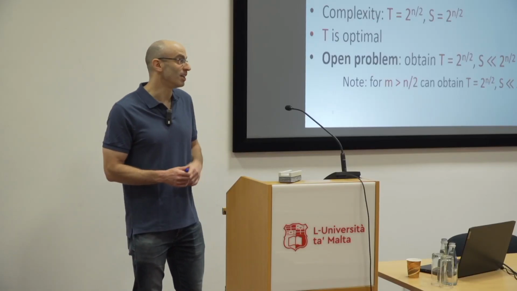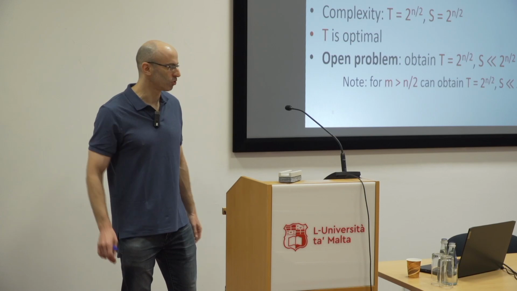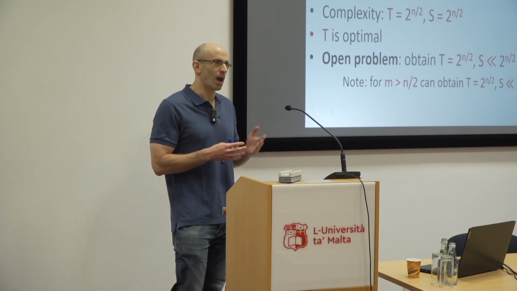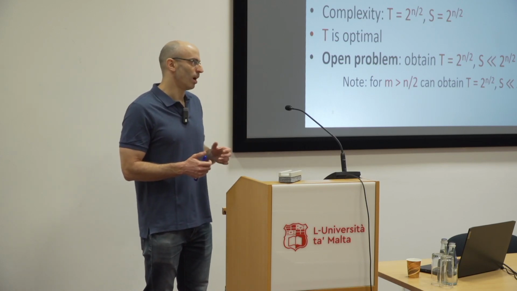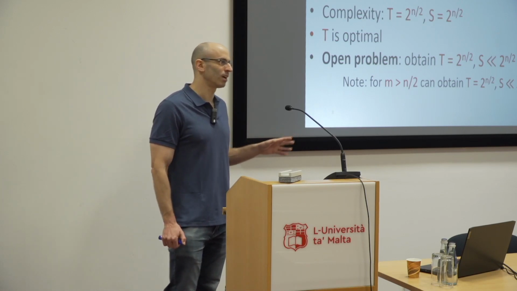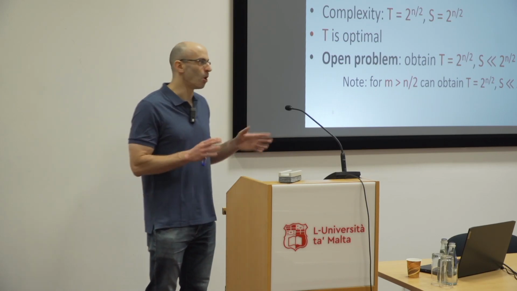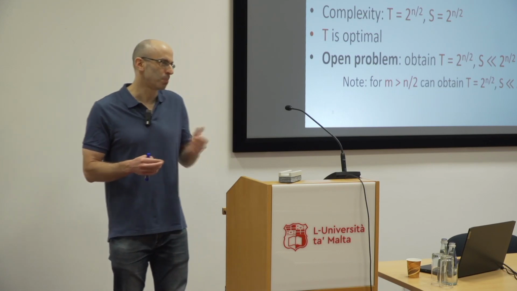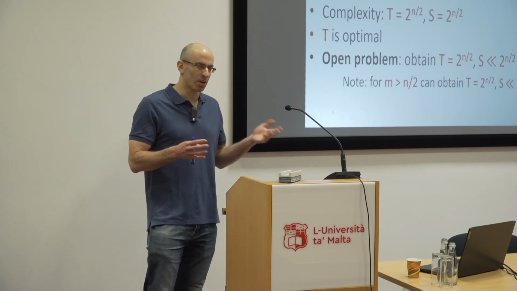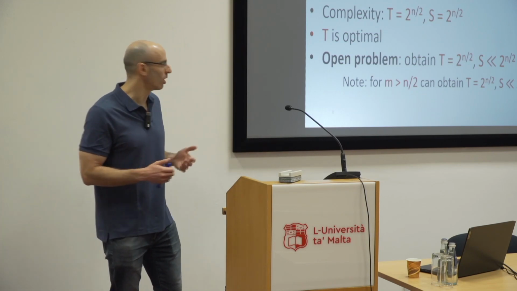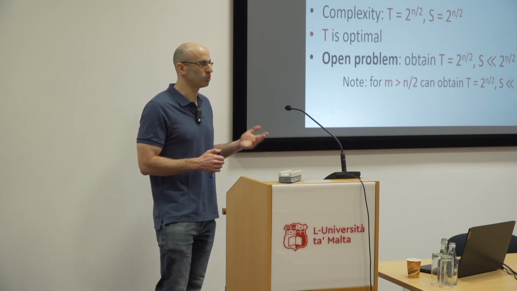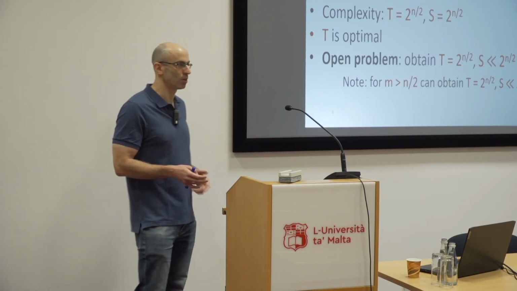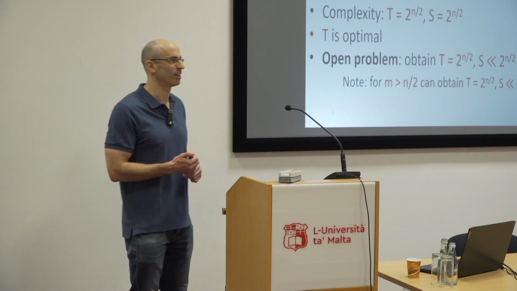In a general model, it's important to emphasize that the model is general. The algorithm has unlimited access to its input, and in this model, we don't know how to prove anything interesting about space. There are other computational models, like the streaming model or pebbling models, where we do know how to prove interesting lower bounds about space. But here we're not restricting the algorithm in any way. It can access the input in any way that it wants. And in this case, we don't know how to prove anything non-trivial.